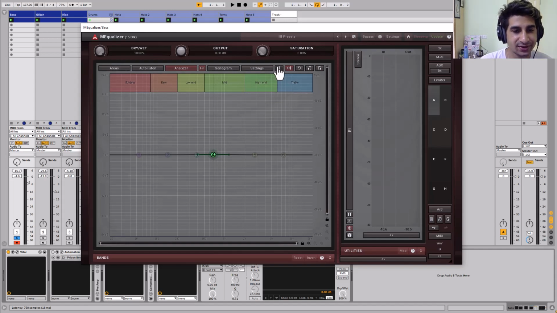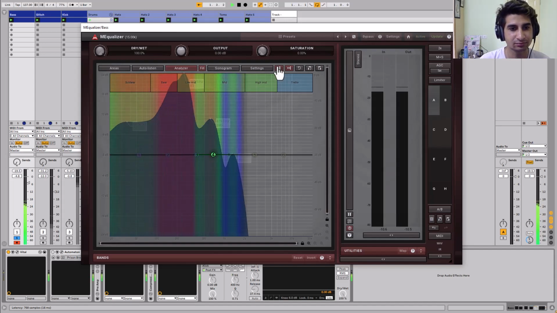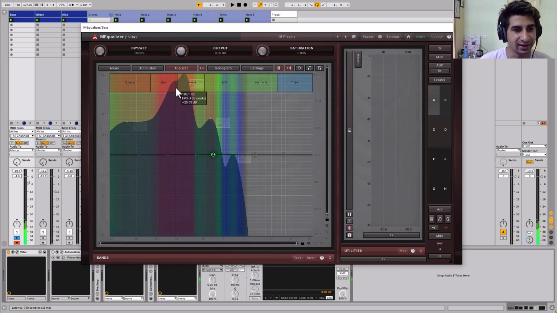You can also pause the whole spectrum so that I can always take a look at it later and see what's happening. And probably this is a little red, so see if I can decrease this, and if it's a good frequency or a bad frequency, or if I want to increase it.